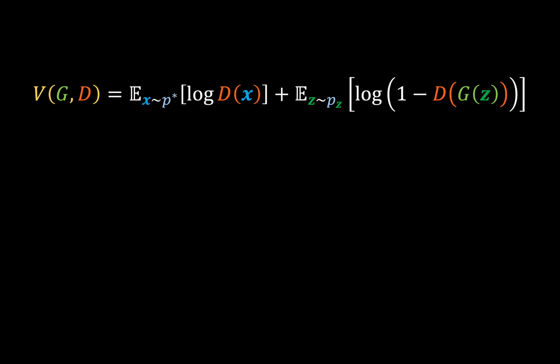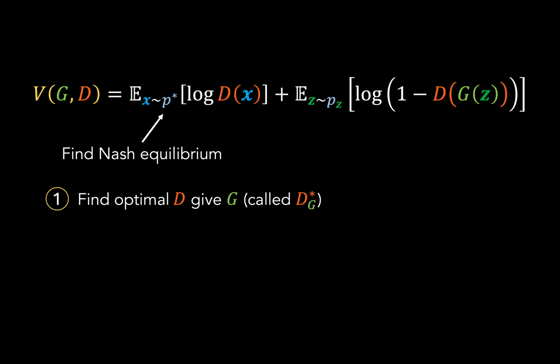To start off, we recognize that training our GAN is equivalent to finding a Nash equilibrium of our game. This is when neither the generator nor the discriminator can decrease its loss by changing its parameters, assuming that the other model keeps its parameters constant. Now, this is an equilibrium because it means that our model parameters are stable. So let's see what it takes to achieve this equilibrium. Our strategy will be as follows. First, we're going to find an expression for the optimal discriminator given any particular generator, and we're going to call this D star. So in other words, given some generator G, this is the ideal configuration for D that minimizes the discriminator loss. Second, we're going to find the optimal generator, assuming that our discriminator remains optimal throughout the entire process. Now remember that our goal is to prove that if we train both our models to optimality, then PG is going to align with P star.